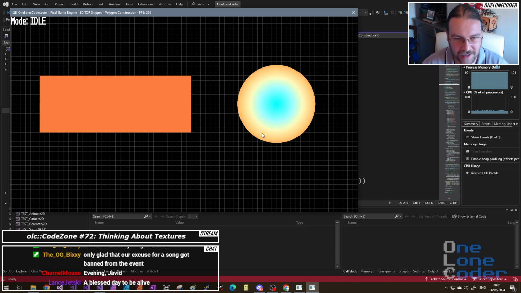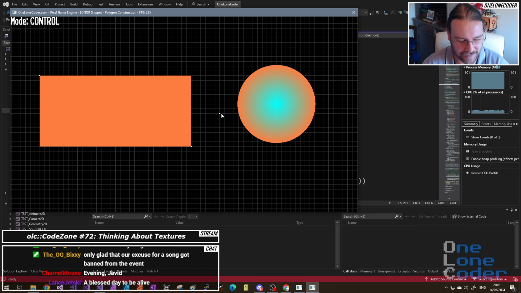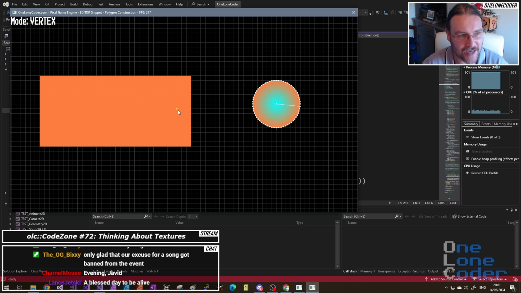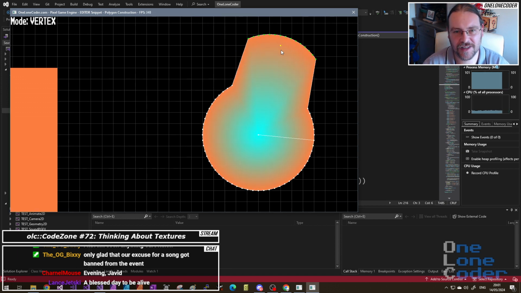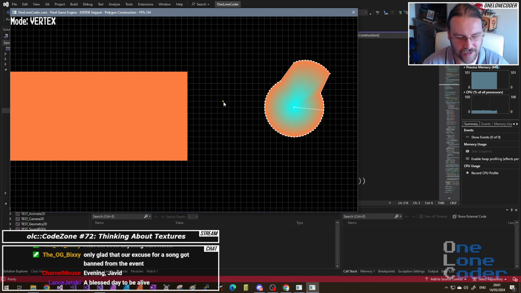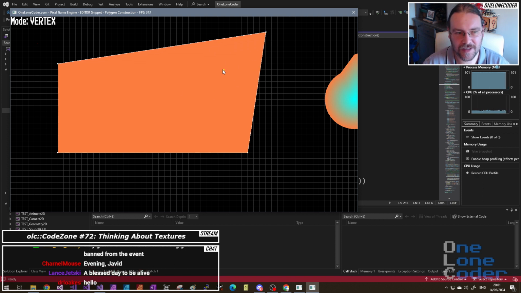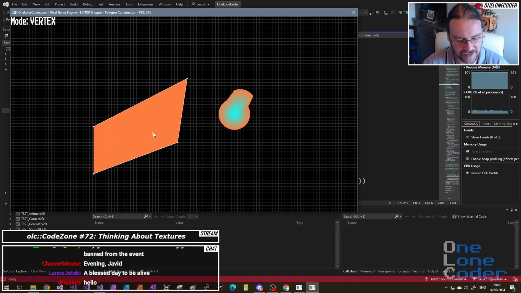We can select a particular shape and move it around. That's working quite nicely. And when we have selected a shape, we can press the Tab key to go and edit its control points again. Let's try this one. We have to come out. We have to go into shape mode. There we go. We can press this one, edit its control points again to edit the shape. And if we press Tab again, we can go into vertex mode. And I believe we made it so we could select a bunch of vertices and move them around. So we could start deforming the shapes into something non-standard. Let's just make sure that that works on here. Let's select that shape. Yeah, and we can skew these two down here a little bit. So we can take our basic primitives and distort them.